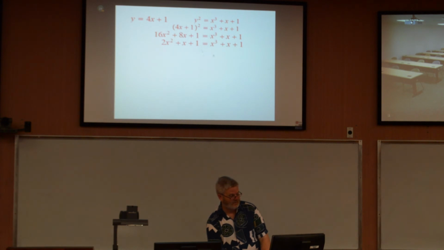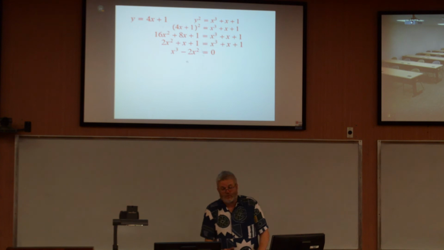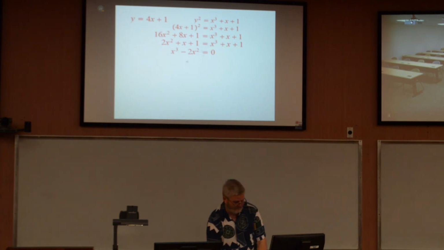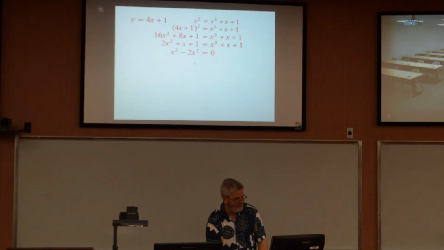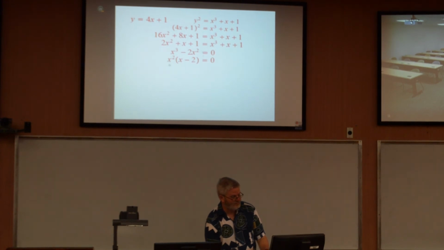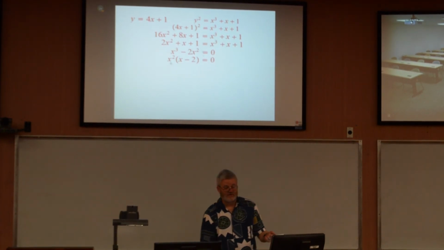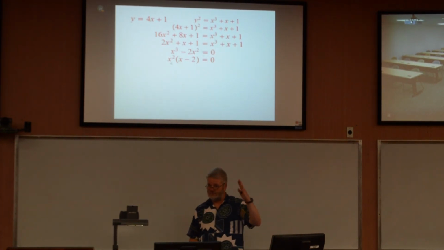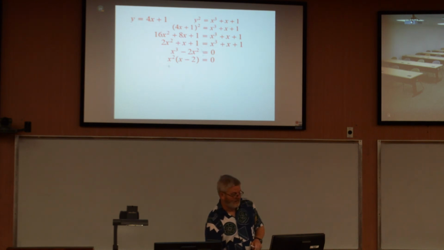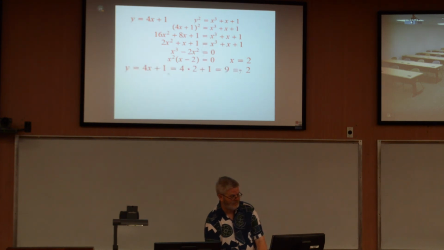Now let's subtract over like we were doing. Oh, the x plus 1 will totally subtract. And now this one we can totally factor, right? We can just take out x squared. And x squared is a multiplicity 2 root at 0, but that makes sense because we started with a tangent line at (0, 1), right? And then the other is 2. So we actually can solve this by factoring. x equals 2 is our other third intersection point. You plug that in, you get 9, but 9 reduced modulo 7 is 2.